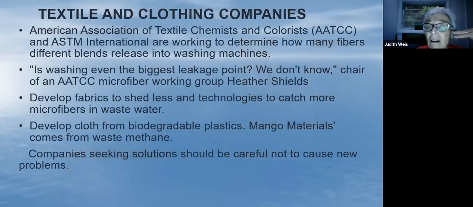The textile and clothing companies are well aware of these problems, and they are working on it. And there are studies going on in the industry about which kind of blends release how many fibers, and developing fabrics that would shed less, and better technologies to catch more coming out of the washing machine.